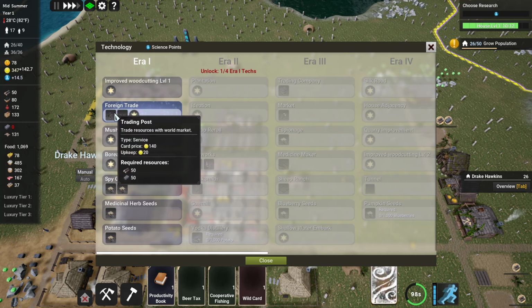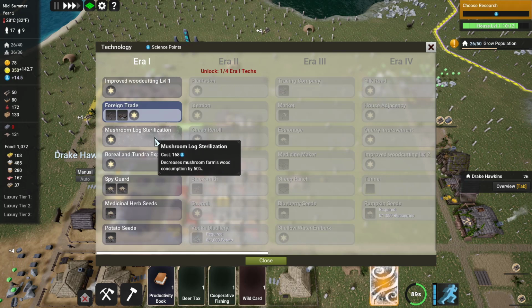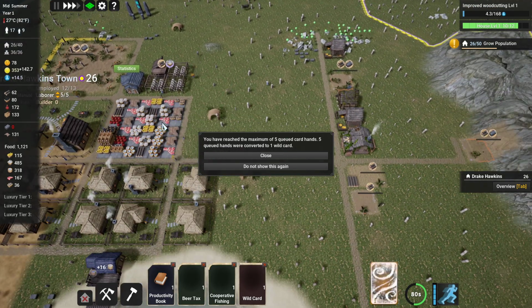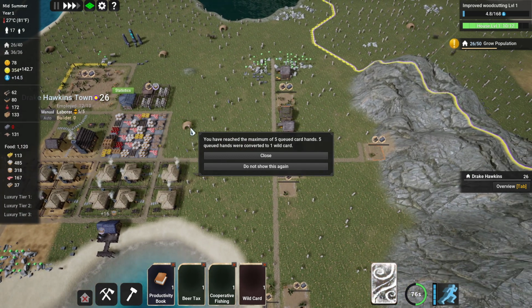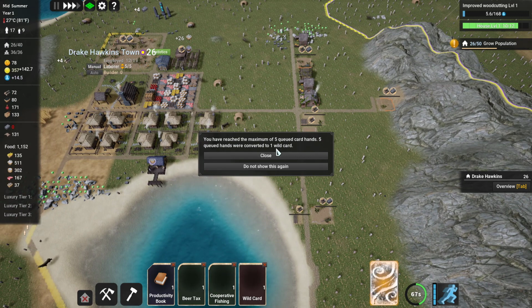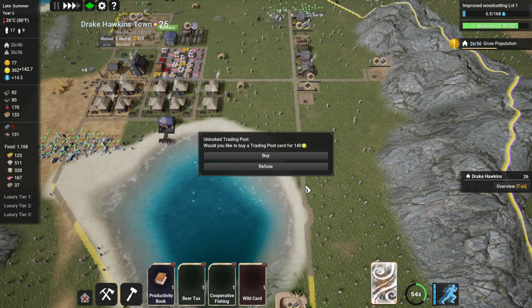Research finished, so we now have the trading post we can get into. Excellent. Let's again drop... No, you know what? Let's improve the wood cutting levels. Those sound effects are super fast because we're in fairly quick mode here. You've reached the maximum of 5 queued cards in your hand. 5 queued hands were converted into 1 wild card. All the hands are gone, and we got a card.